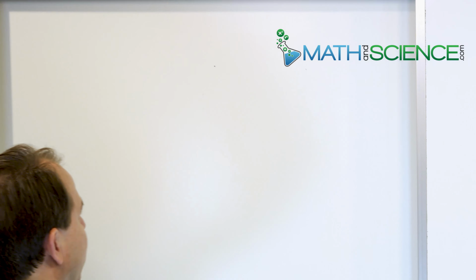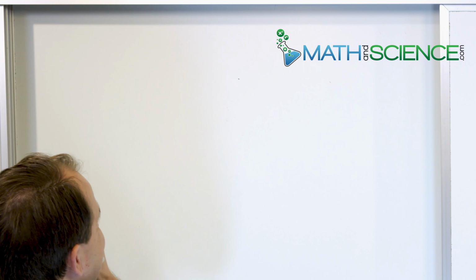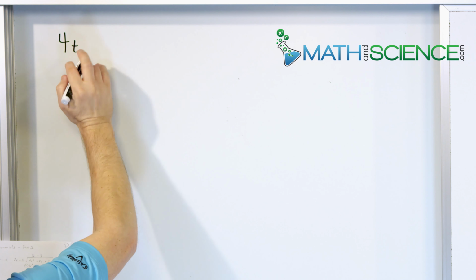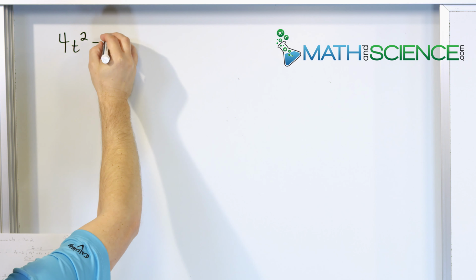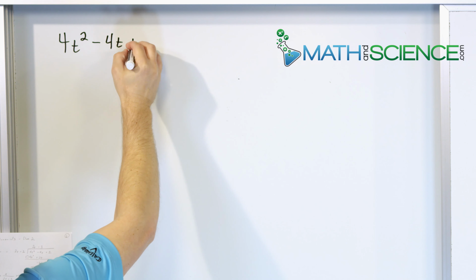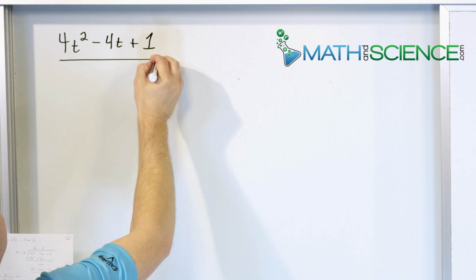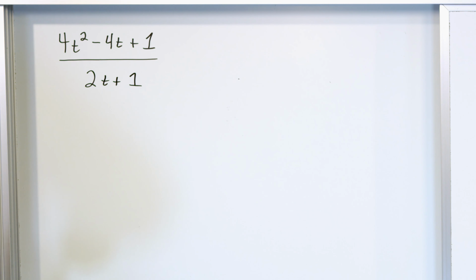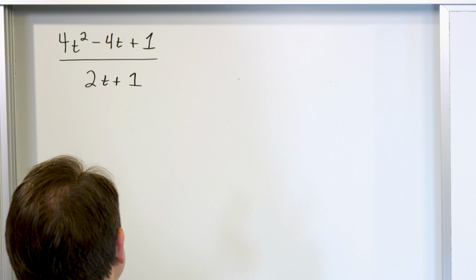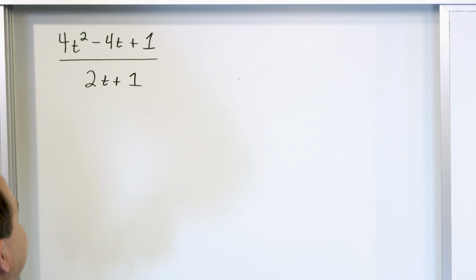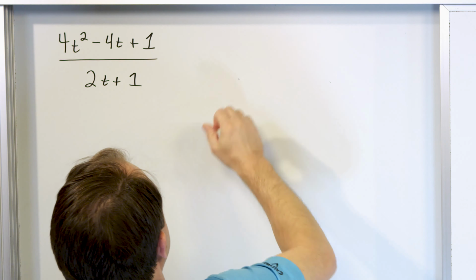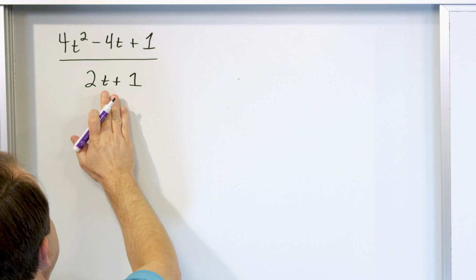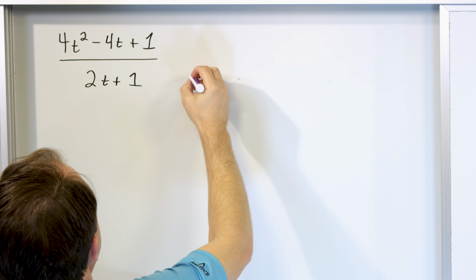So we're going to get some practice with it, but I want you to keep that in the back of your mind. So for instance, if you're doing a problem like this that says, let's divide the polynomial 4t squared minus 4 times t plus the number 1, and we're going to divide that by 2t plus 1. All right, so the first thing is, the problems are usually given to you in this format, so the first thing you have to do is write them under the division symbol and so on, like we know how to do. And so you're dividing by this, so this goes on the outside.